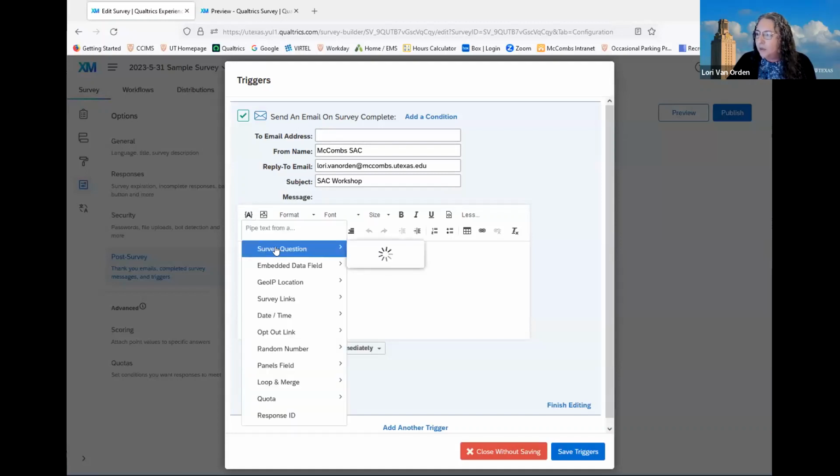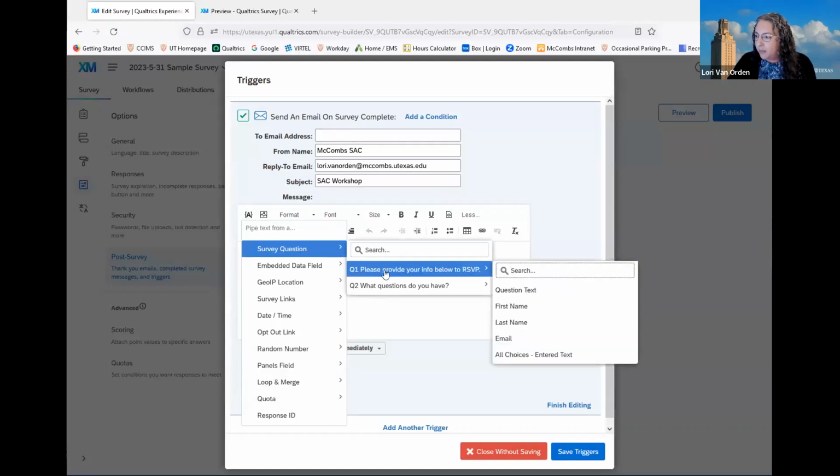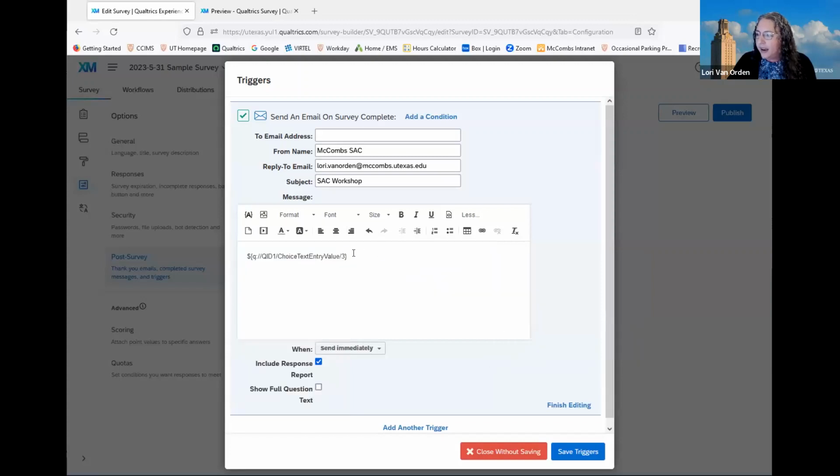Do that, and it will allow you to get to the survey question that has the information you need to pull. So here is email. All right, so I'm going to cut and paste this into the to email address because that is now going to pull the respondent's email.